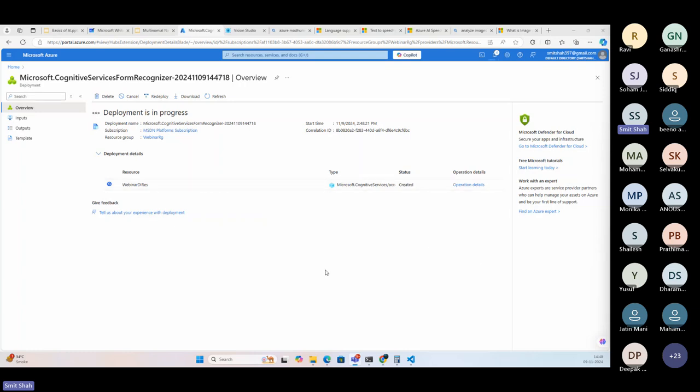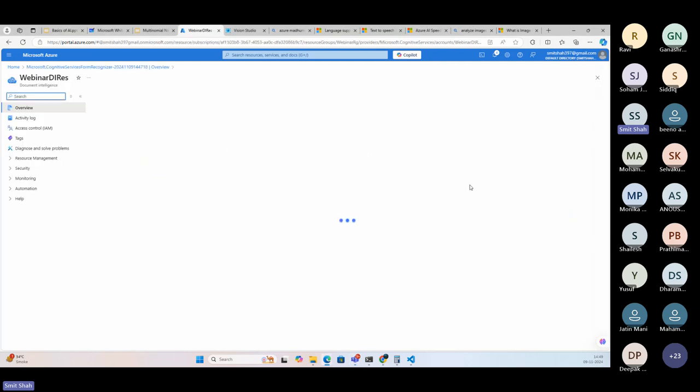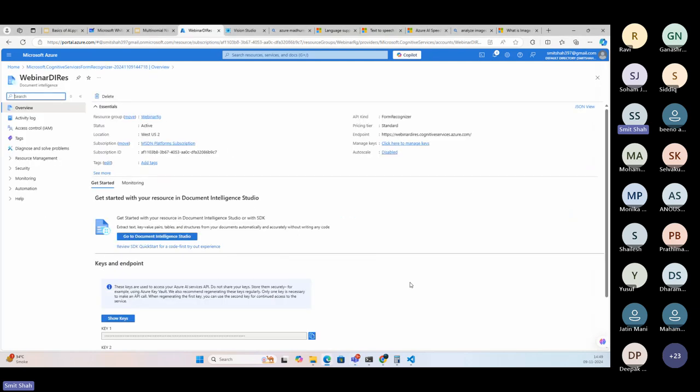Separately, as I mentioned, these coding files I will upload to a Google Drive folder and share the link of that folder with you. But till that time, you can take my code and run it on your laptop and see whether it's working or not. Okay, so I've shown you a demo of speech service and a demo of vision service. Now let me show you a demo of document intelligence service.